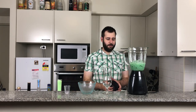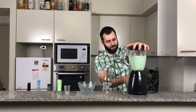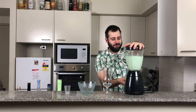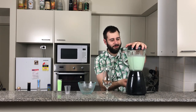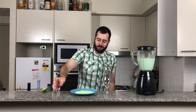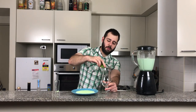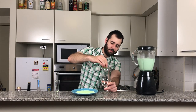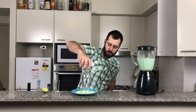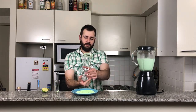So now I've put the lid on top, and I'm just going to fast forward here to avoid the noise. Now we are going to rim our glass with the sugar. I'm going to pour out the sugar — nice colour. Have our hurricane glass and our lime, just so we can rim the glass with lime juice. You can use corn syrup, but I prefer lime juice. Now we simply dip the glass in the sugar.